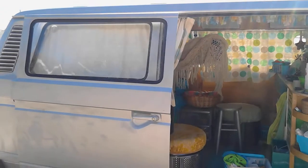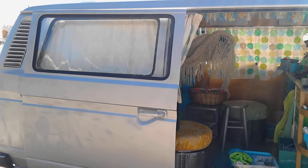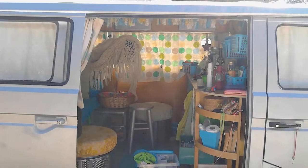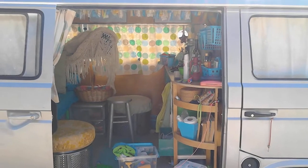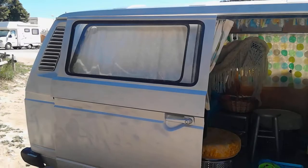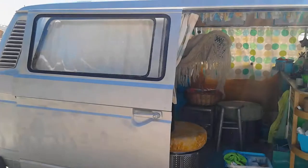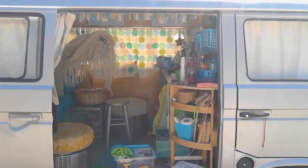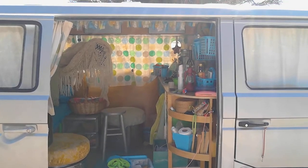I've now had six mechanics looking at my sliding door hinge and trying to work out why it doesn't close properly, and none of them have been able to solve the problem. So I'm spending today looking at everything and trying to work out what's causing the problem — one fault that could be the cause or one of the causes.